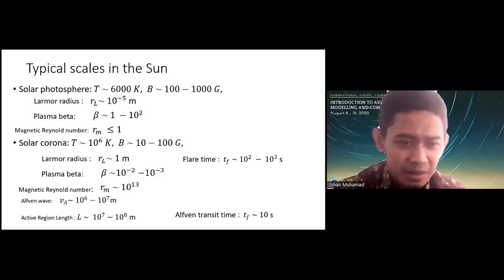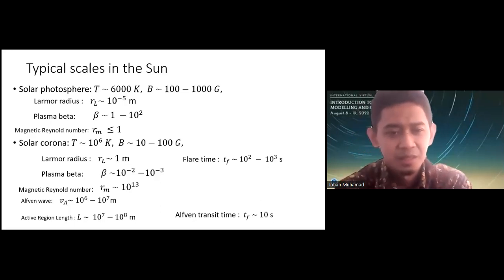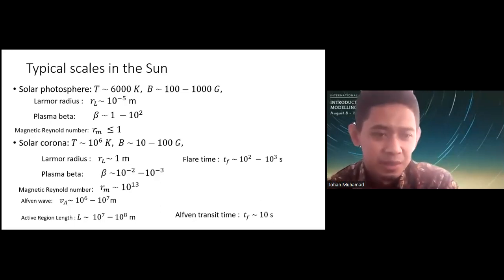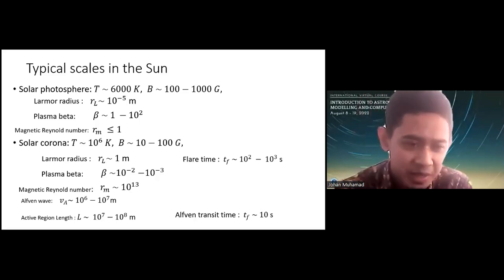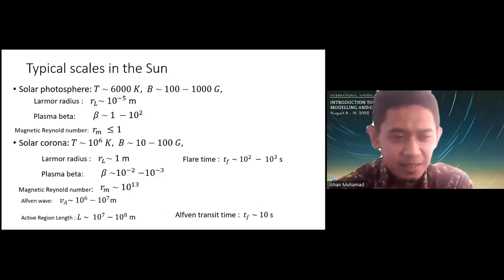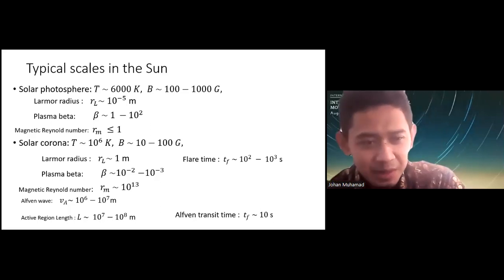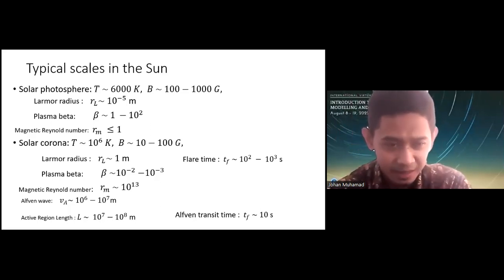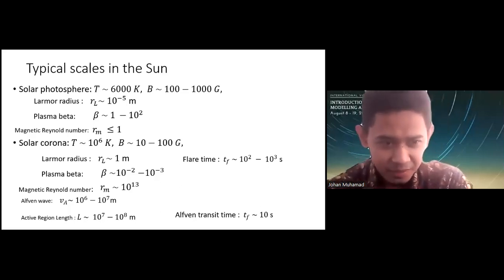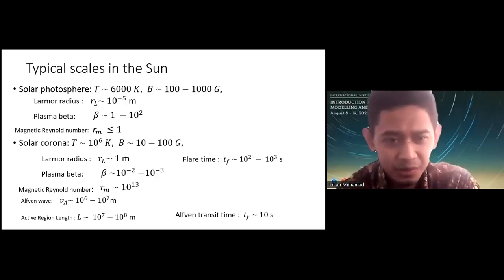And if I mention that the Reynolds number is low, then it means that the diffusion term is important, something like that. So you should have an idea about the meaning of plasma beta and the meaning of magnetic Reynolds number, because we cannot explain in detail anytime we talk about the corona, chromosphere or photosphere. So you already know that the plasma beta in the photosphere is something like this, and the magnetic Reynolds number is something like this. And for the corona, it's different. So we know that the plasma beta in the photosphere is, actually, this is not small.